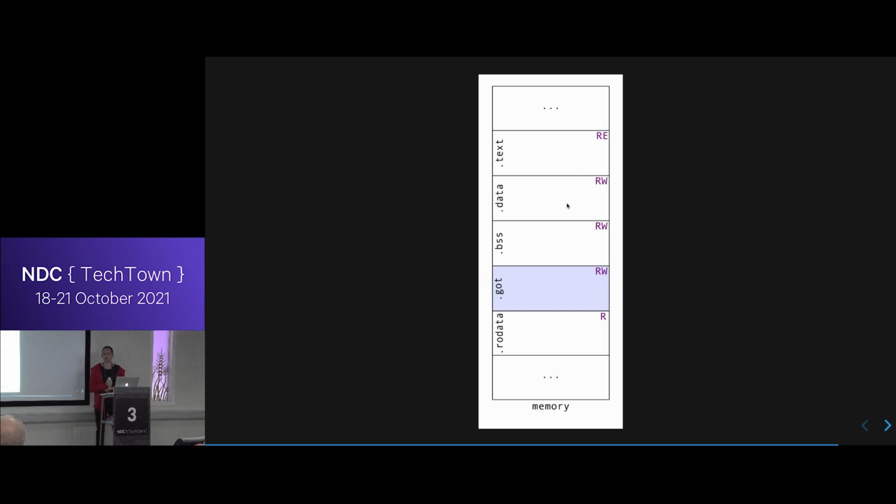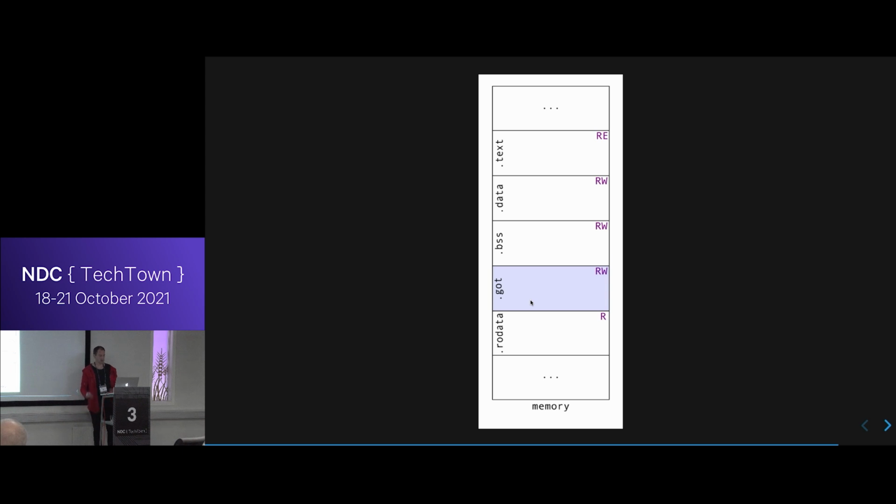What we do is we use the global offset table. So you might have seen the GOT mentioned somewhere. That's the global offset table. It's a really, really simple concept. We just put in another section, which is called the global offset table. We make it read-write, and we give every process its own copy of it. And in here, we just have one entry for each global variable saying where in memory it lives. So if I have 3 globals, I'm going to have 3 entries here. And then the loader can fill this up when it loads the program.